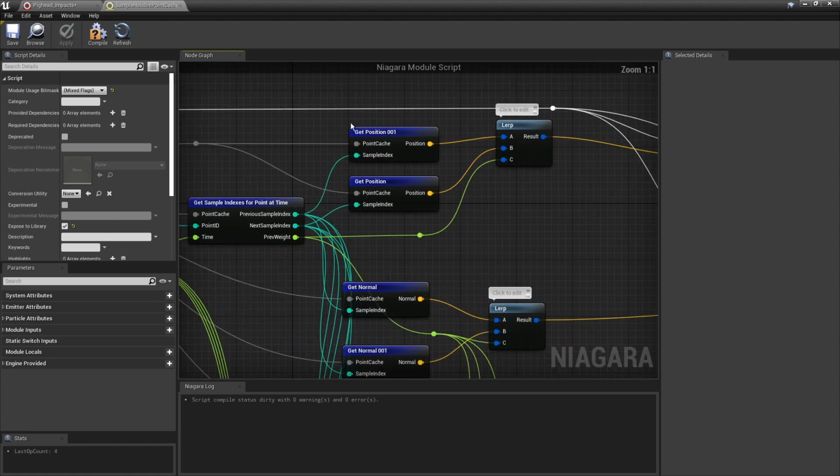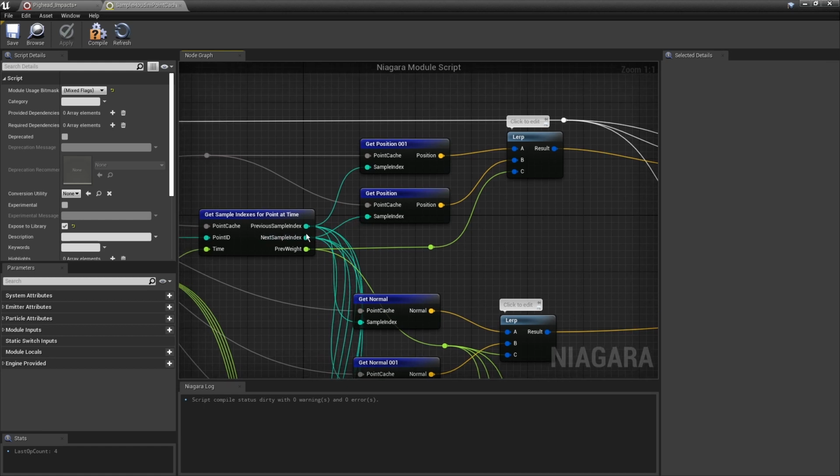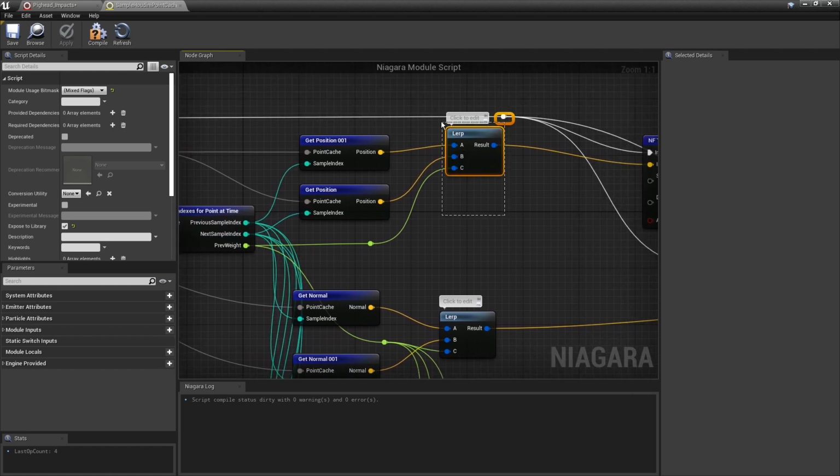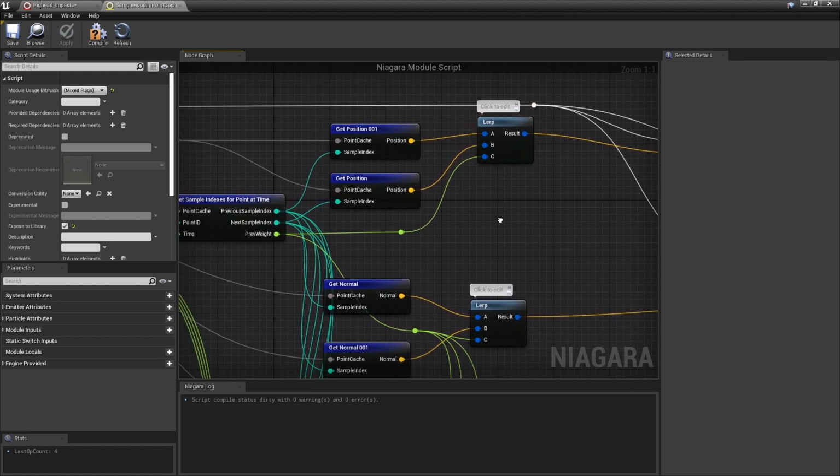At the top here, we can already see get position. We get the position from the previous frame and the next sample, and then we basically lerp between them. So we blend between the previous one and the next one. That is what is causing the animation, with a nice transition between position A and position B.